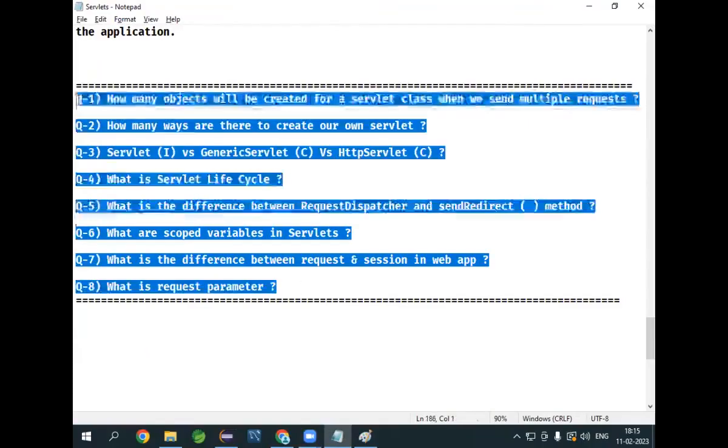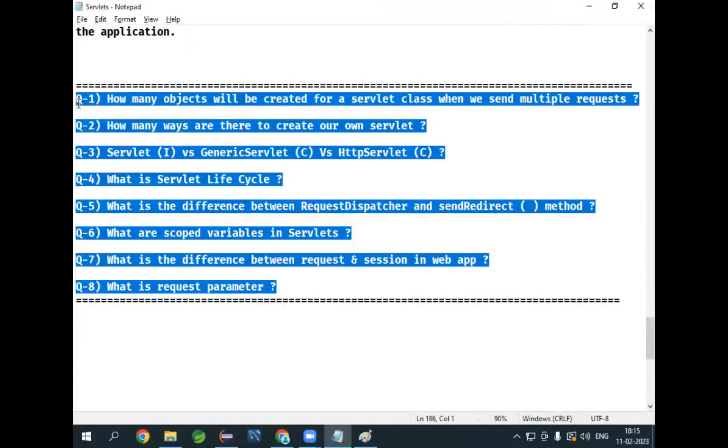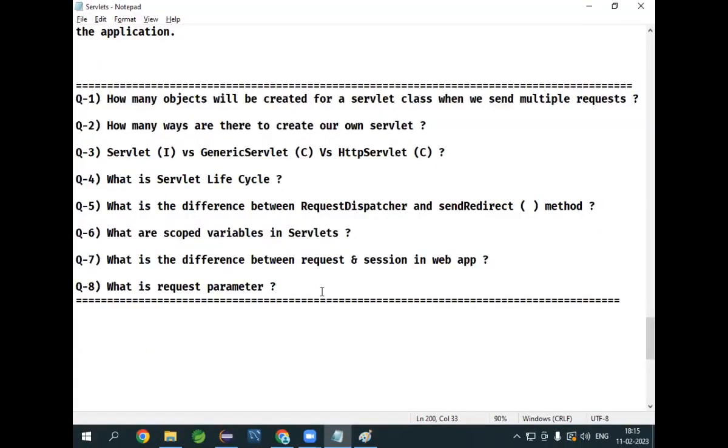So I want you people to research these 8 questions on the internet and note down the answers also before coming to the Monday session. Next week, we are going to work on JSP. As I told you, JSP is outdated in the market. So we will see some basics, what is JSP and how to develop 1 or 2 applications using JSP. Then we will work on servlet plus JSP. One project we will develop using MVC architecture. I will tell you what is MVC architecture. Using JDBC, servlet and JSP, we will develop one CRUD operation based application.